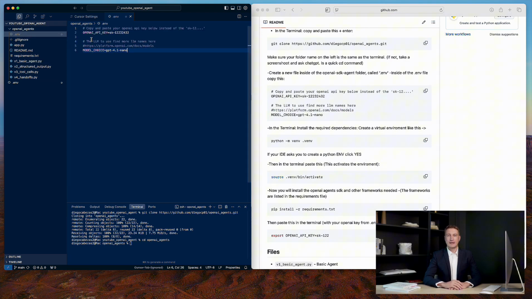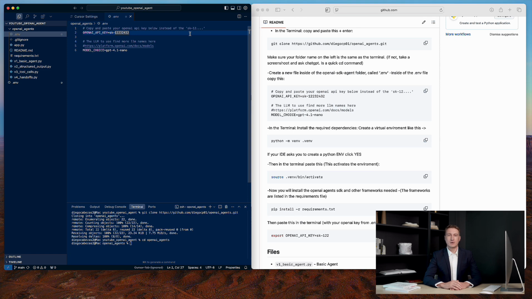I'm going to copy that. And here I'm going to put my original OpenAI API key. So in the process that we did before, where we get the API key, you're going to copy that and you're going to paste it over here. Let's go ahead and do that. If you already did it, no worries, you can generate another one. Now we are gonna go ahead and copy our API key over here.